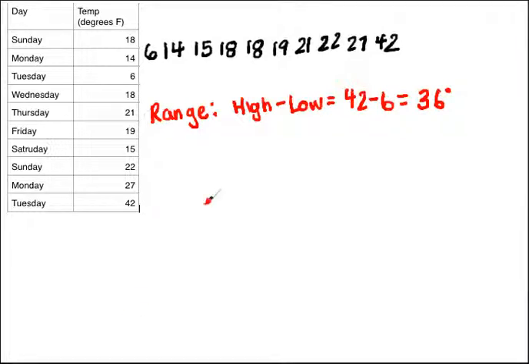So for this, we're going to go back to that tutorial that you just went through on box plots and think about your median and your quartiles. Okay, so we cut our data in half first, and we found out our median was 18.5. And then we cut each of those halves in half, and we ended up with 15 being our middle number on that side and 22 being our middle number on that side. And these are the values that we're interested in for interquartile range.